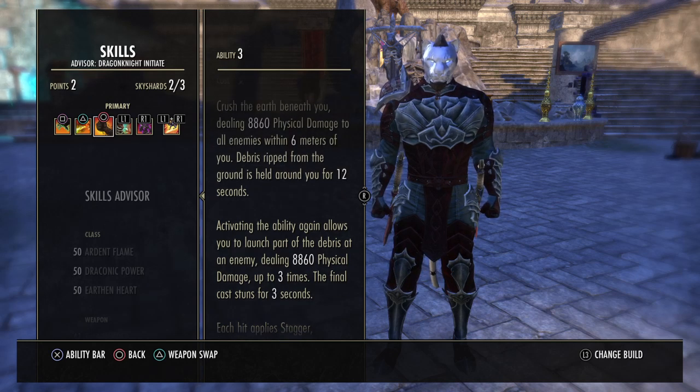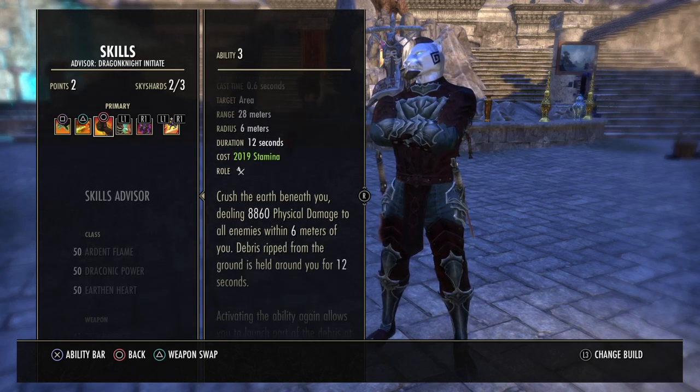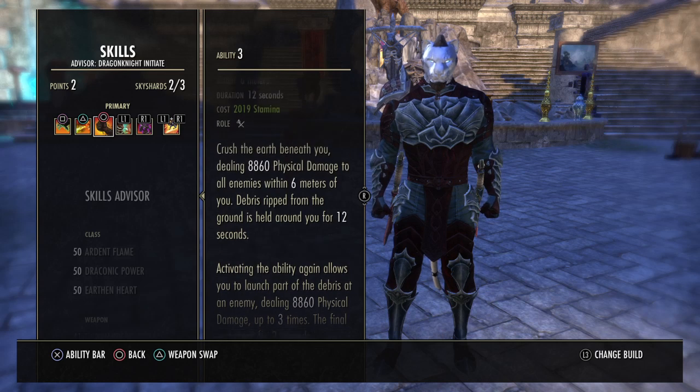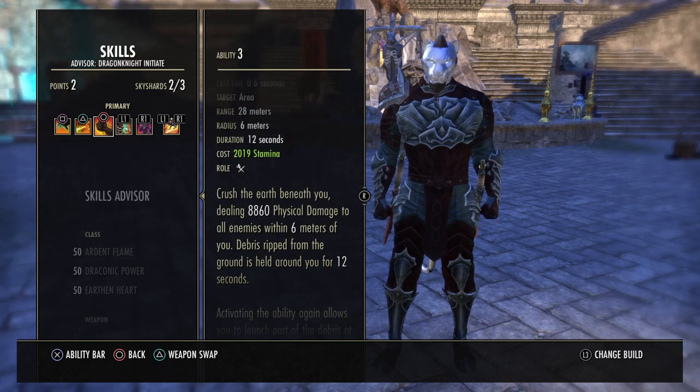But you have 3 debris, and it lasts for 12 seconds. So I like to throw it out every 3 seconds. You can do 4 seconds, but sometimes it messes up, because it only lasts for 12 seconds, so at 4 seconds it's definitely pushing it. So every 3 seconds, it'd be 3, 6, 9, and then on that third throw, you would recast. That's kind of how I use it.